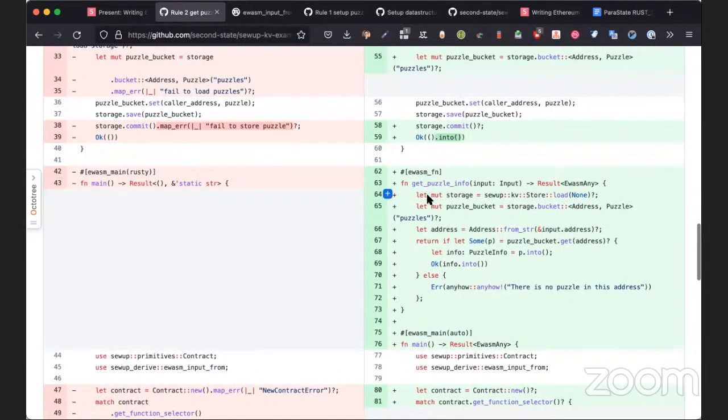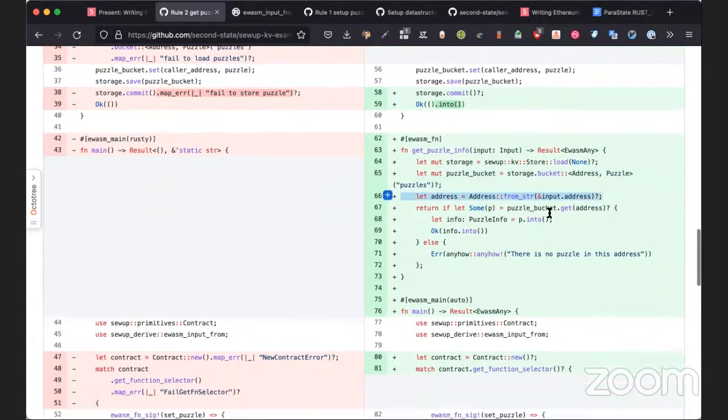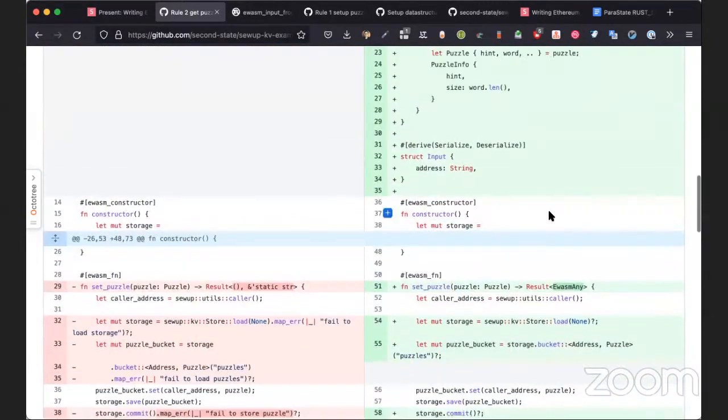First, once a request goes into a handler, I have a really similar way. I just get a storage, and from the storage I get a puzzle bucket, and then I try to put the input address, because we can see what the input is.